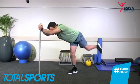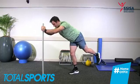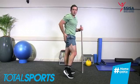All right. You really need to focus on your balance, so you can't look around too much in this one. Yeah, focus on the balance. Open the hip to the side. Close. Up to the top. That's number 2. Down. Okay. Balance. Open. Close. Up. 3. Okay, this one you should feel through the hamstring into the bum as well.